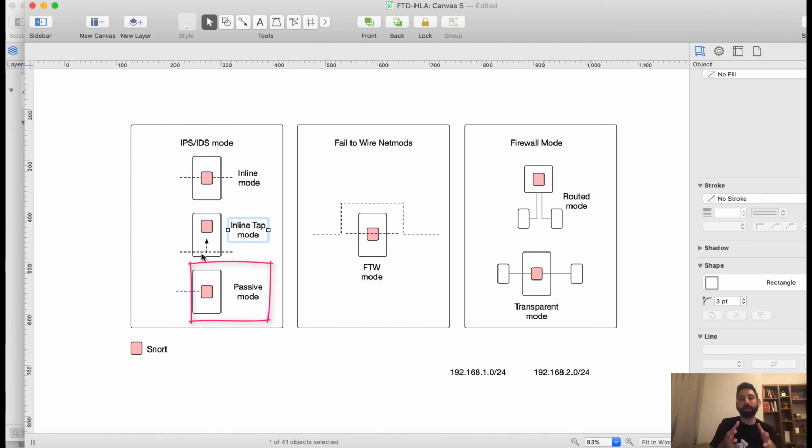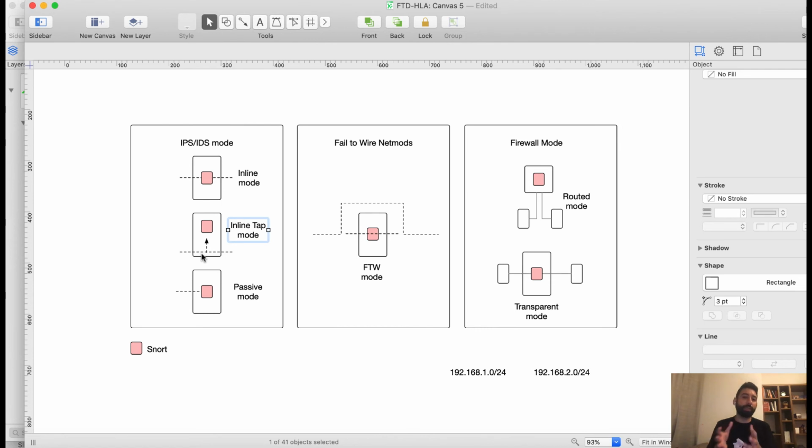Passive mode is slightly different because in passive mode, your interface is completely in passive mode. So you guide the network to take a copy, mostly done with SPAN or ERSPAN. Take a copy of the traffic in the network and send it to the IPS or IDS device.